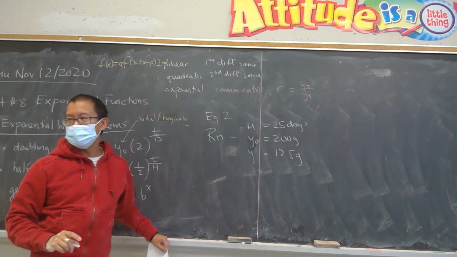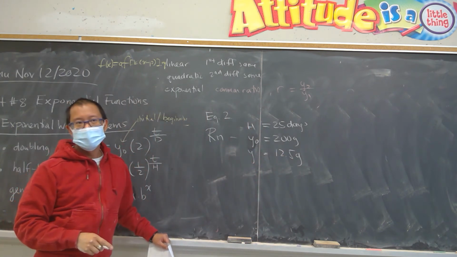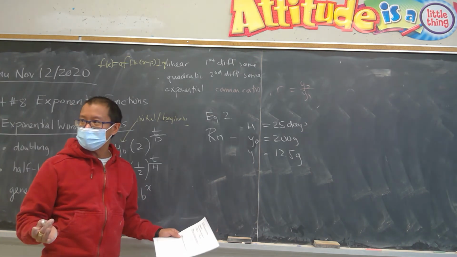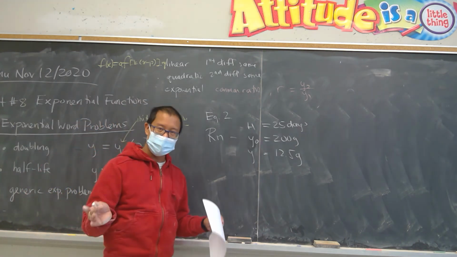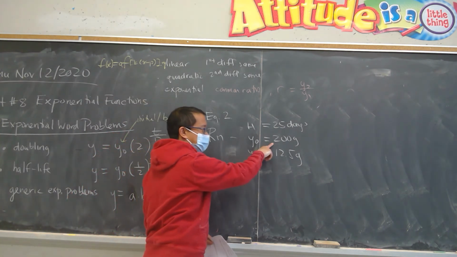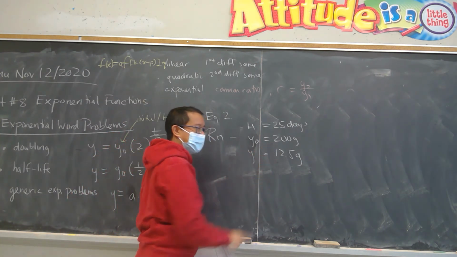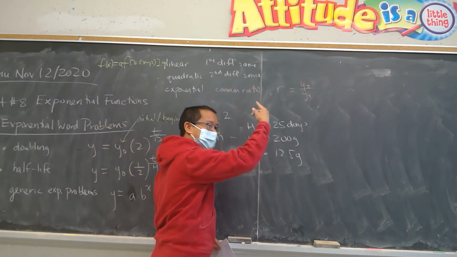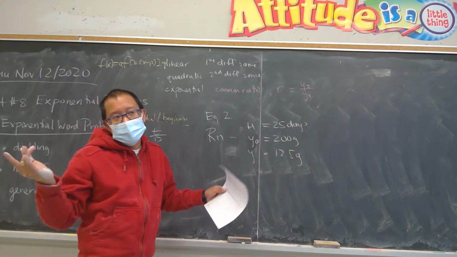It kind of makes sense with this word problem that I'm doing it this way, because it says it's going to decay, or it's going to get reduced. So that's why a lot of you can slowly understand now the growth versus decay. This is decay. If it starts at 200, it decays to 12.5. Whereas in growth, we start with a smaller amount and it grows to a larger amount. Kind of makes sense, right?